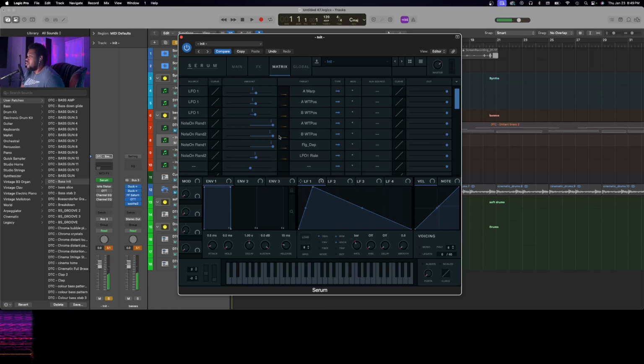So already we're getting some randomizations, not only in our wavetable position, not only in our flanger, but also in our rate. So we're already hearing a variety of sounds.